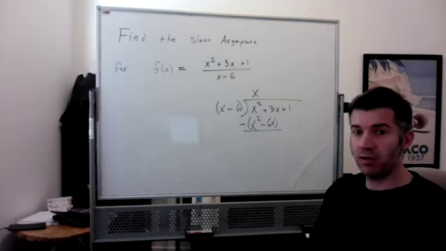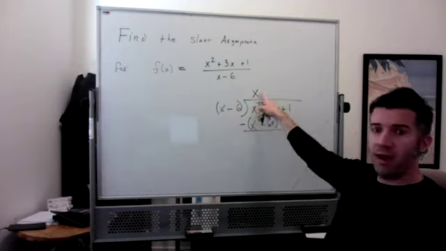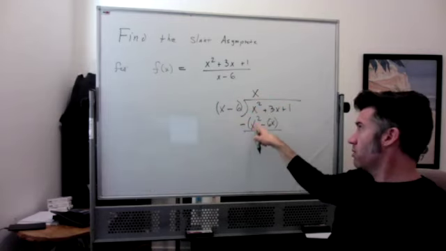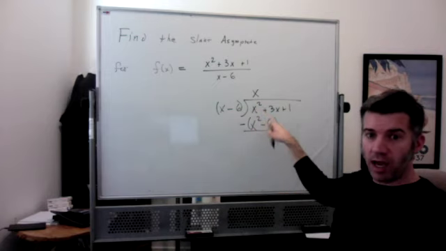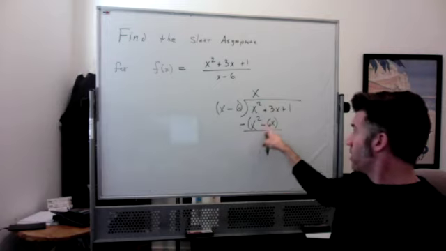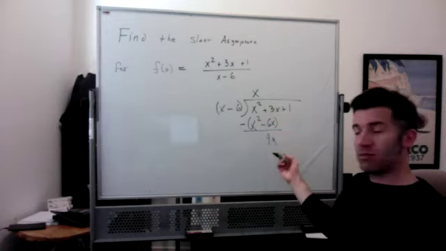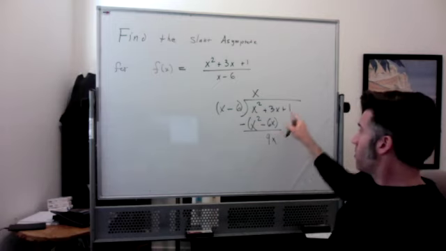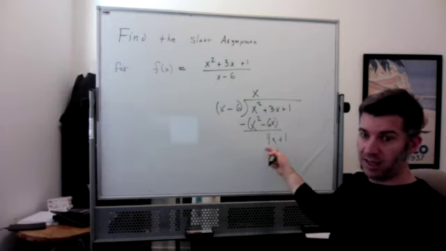So, polynomial division. What do you multiply by x to get x squared? You multiply x. X times x is x squared. X times negative 6 is negative 6x. We subtract. X squared minus x squared is 0. I don't usually write anything there. 3x minus negative 6x is 9x, because it's 3x plus 6x. Bring down the next term, and then we say, what do you multiply by x to get 9x? And the answer is 9.